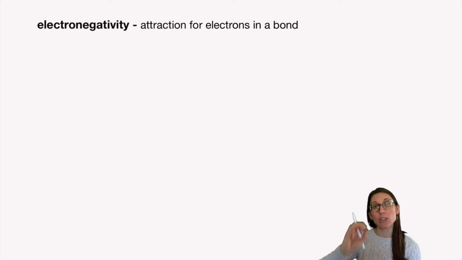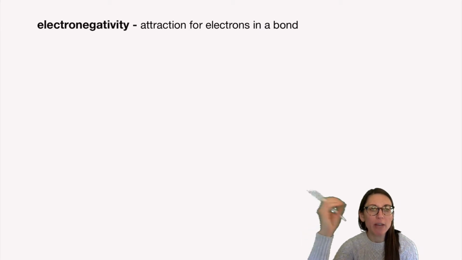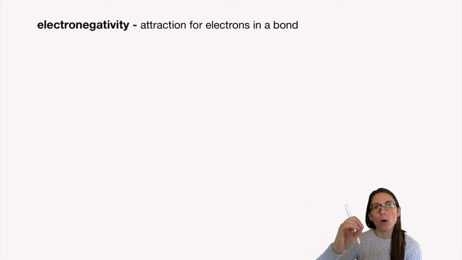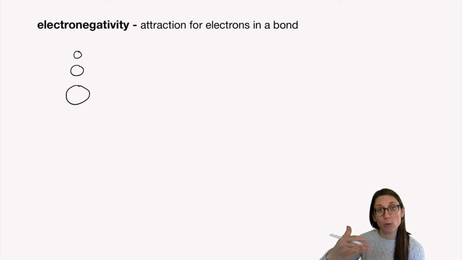It is unique to a bonding situation, so you do have to have bonds in order for electronegativity to have meaning. If you stop and think for a second about the periodic table and all of the elements on it, recall that different elements have different sizes of atoms. As you go down any column on the periodic table, the elements get larger because you have more shells of electrons being added.